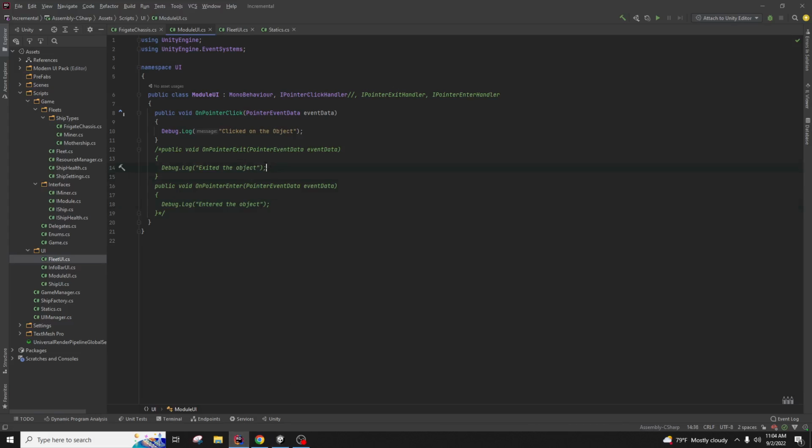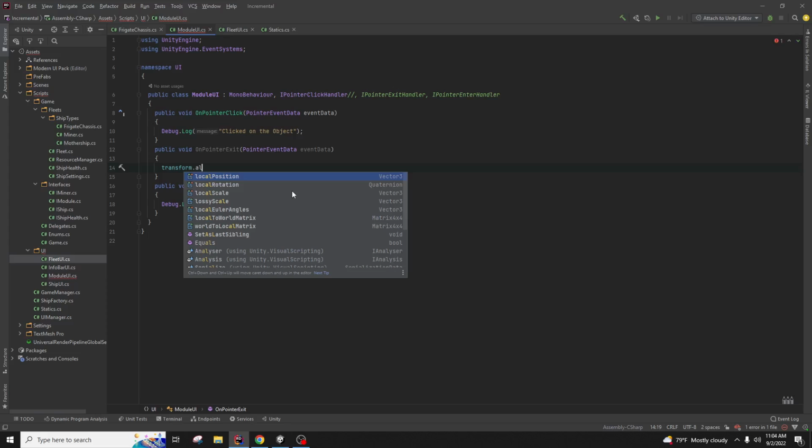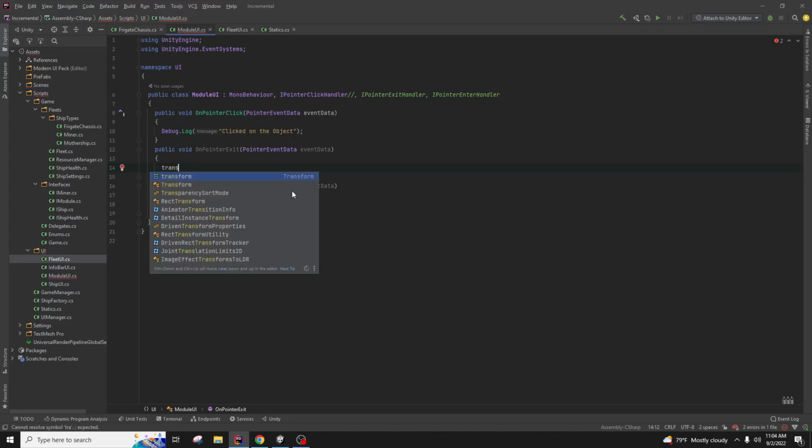I do want this to do something, because if we enter the object, I want it to change the alpha. So transform.alpha, color. I feel like I'm missing something. Transform dot. It's a game object? No. Image.